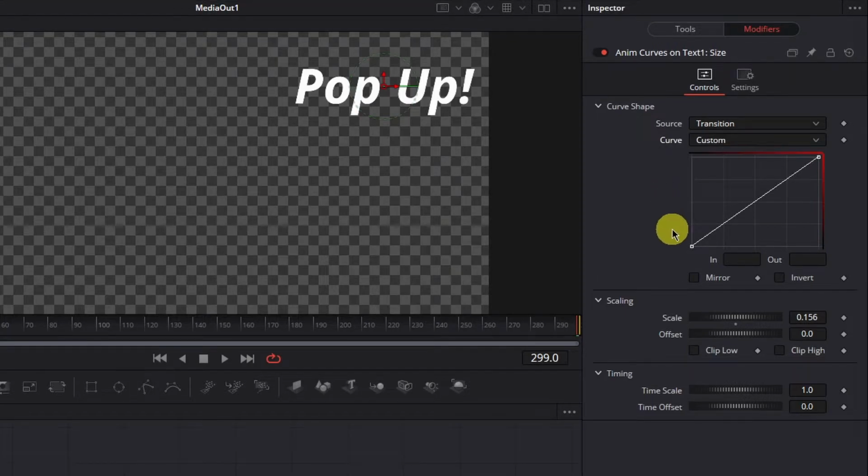And here you will see a graphical representation of our linear curve that we had, where the scale starts at 0 and over the course of the entire composition raises to a value of 1.0. You can left click this curve to add a control point onto it, and hold left click and drag this control point to somewhere in the very beginning, about 0.03-ish, and you can hold control and use a scroll wheel to zoom in to get a more detailed view of this.